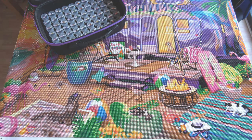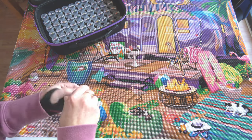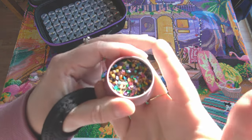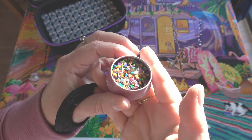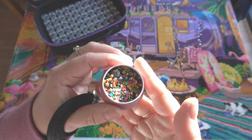I had my little trash pot and anything that had tabs or holes, as well as a few that I just dropped, went in here. And you can see it is rather full. I actually thought I was gonna run out of room in there. Well, there's a nice beam of light there just to accentuate it a bit.